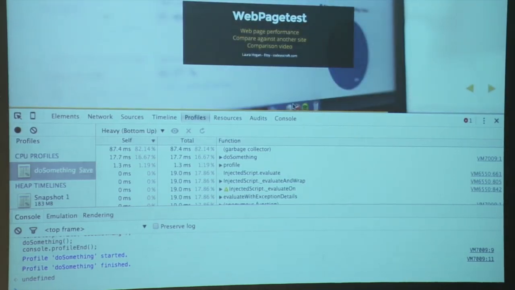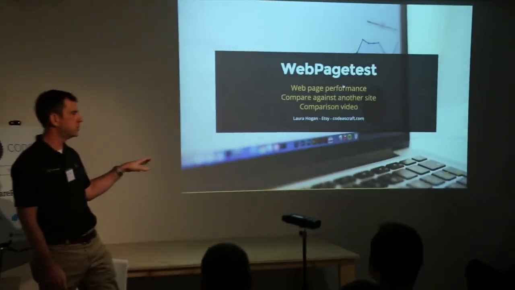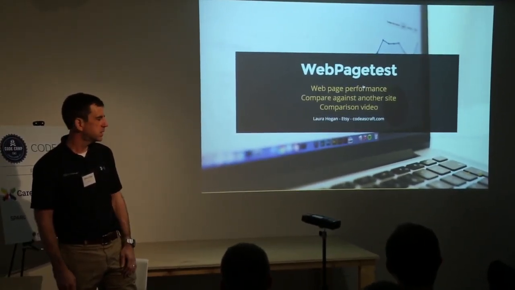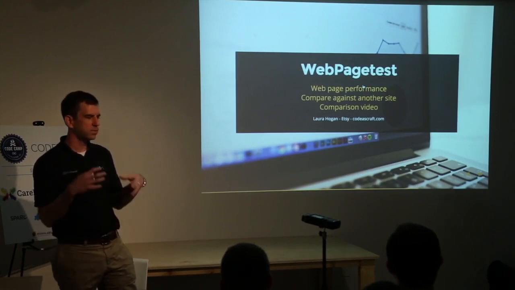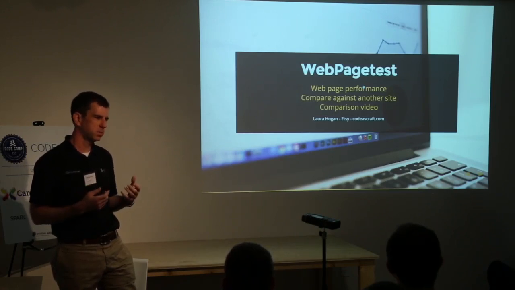Next thing I wanted to show everybody is WebPageTest. So when you're looking more into performance, we saw a lot of stuff in Chrome DevTools where you can measure performance from all kinds of different aspects. But sometimes you want to get that out of your browser and be able to test it from different places. This is also very handy to be able to share this information with other people.